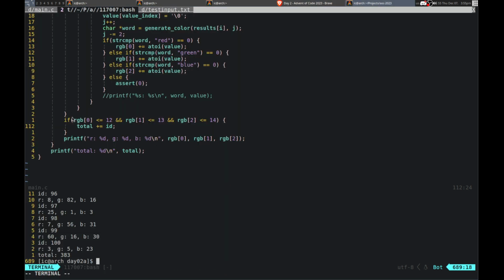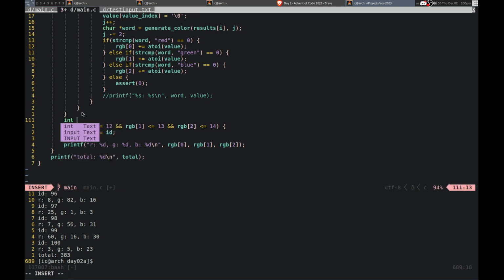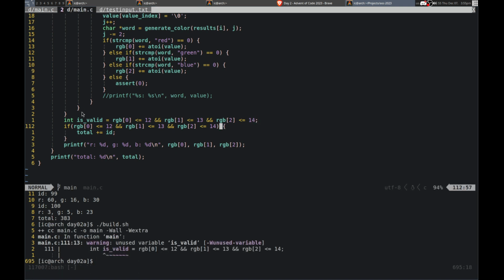Alright, and let's also make this equals this condition. That should work, right? Okay, it does work. Okay, and then we can just do if it is valid, do that, and then also print out is valid.